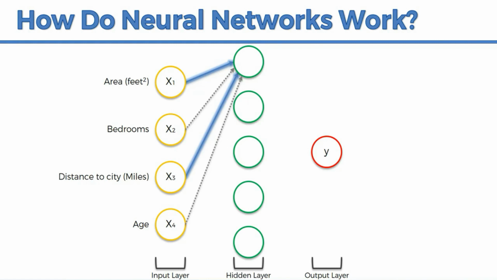And let's think about this for a second. How would that be the case? Why would a certain neuron be linked to the area and the distance? What could that mean? Well, that could mean that normally, the further away you get from the city, the cheaper real estate becomes, and therefore the space in square feet of properties becomes larger, right? So for the same price, you can get a larger property the further away you go from the city. That's normal, right? That makes sense.